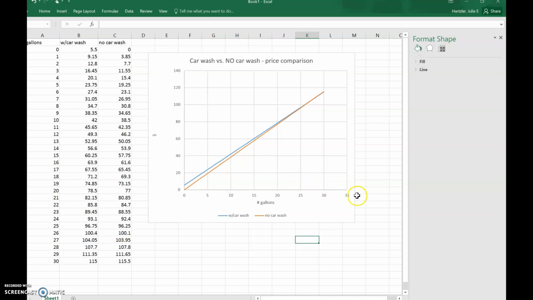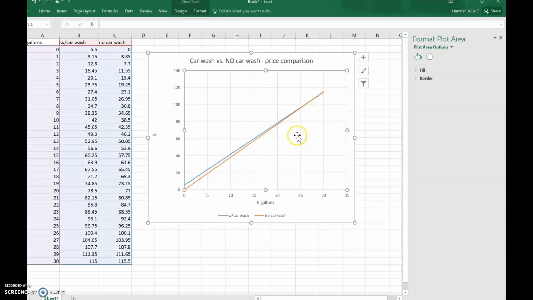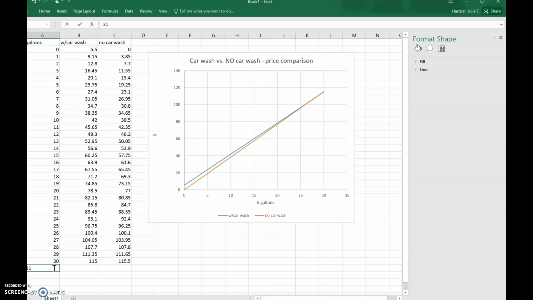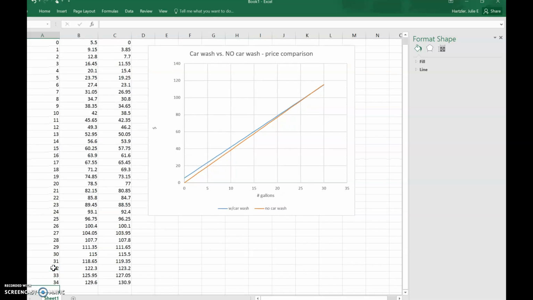All right. And so it's kind of hard to see because we didn't go out super far. But it crosses, you can see it's going to cross about that 27.5. Now, if I keep going on my chart, you can kind of see where one's cheaper and one's more expensive. So if I go 31, I'm going to have to redo my graph. But 32, 33, 34, and then I could redo my graph and it's going to show more of where one's lower. But it's going to cross at that 27.5, which is about right in there somewhere.